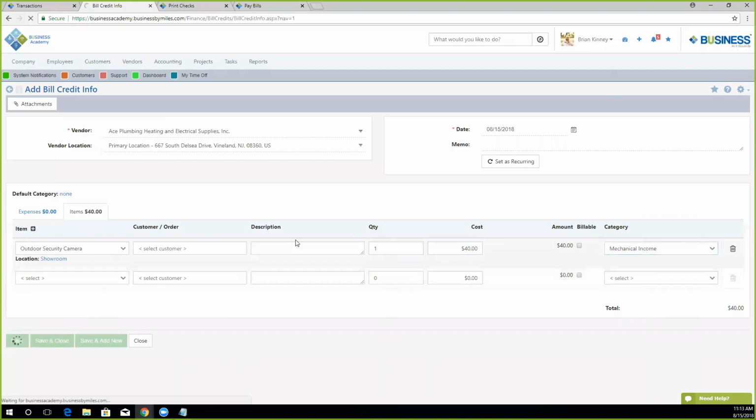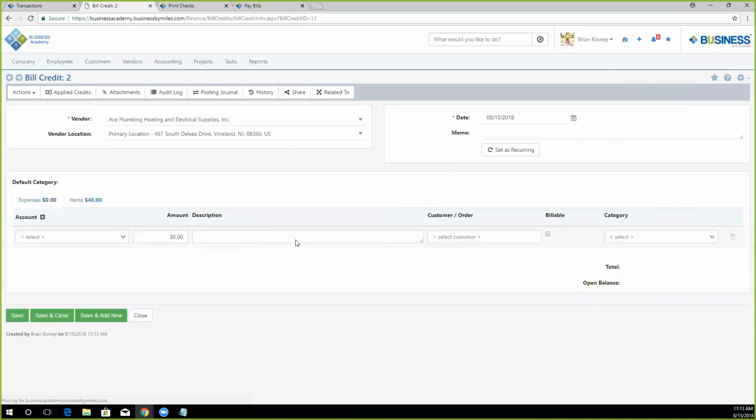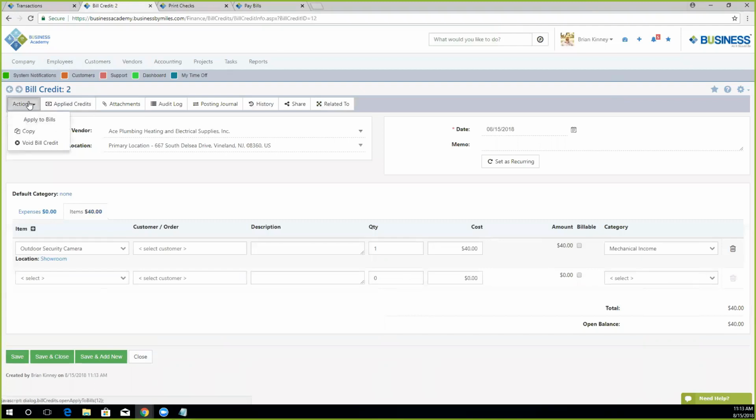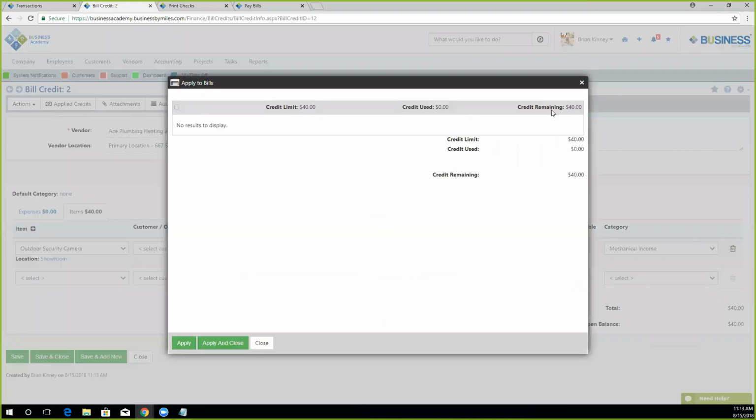As I choose save, that bill credit will be created. And if I want to apply it to a bill, I can choose actions and apply to bills. Now, if the vendor has any open bills that we need to pay off, we can apply the credit to the bill.